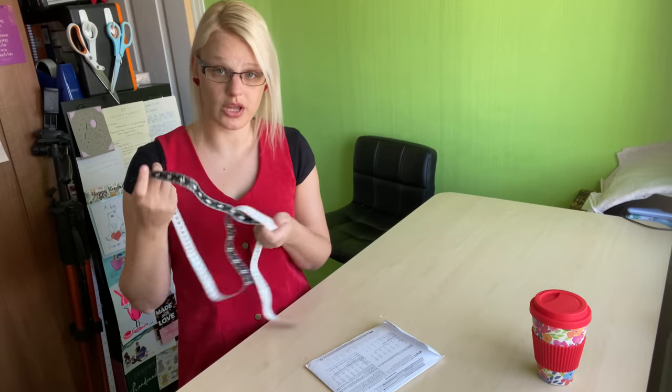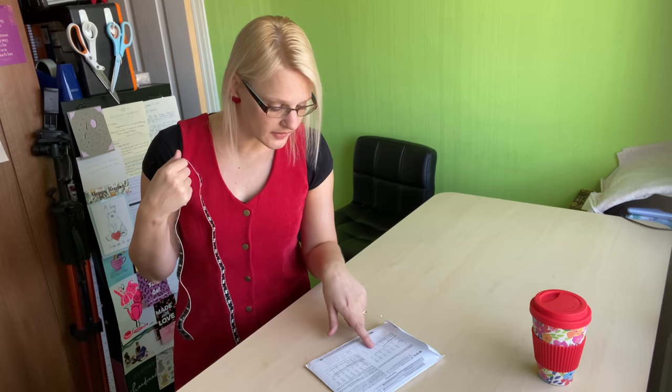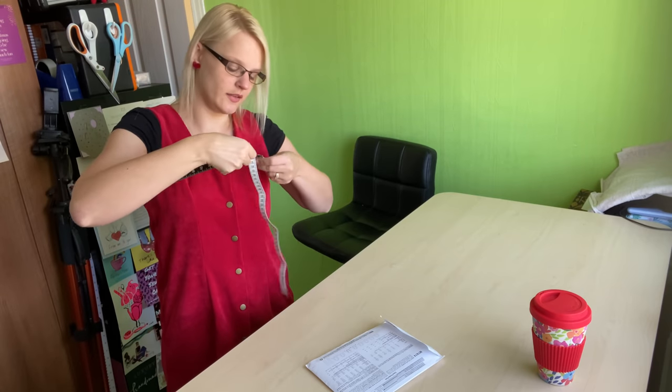So all I do is grab a tape measure, and whatever the finished garment measurement is, I wrap it around and see what it would look like. If I was to make a large, the bust line measurement is 45 inches. That is quite a lot larger than my bust. I'm 36, but you obviously have to take wearing ease into consideration as well. So what did I say? 45 inches. So 45 inches is there.